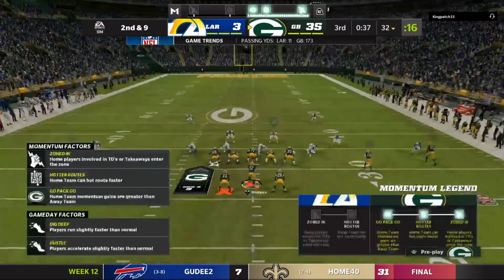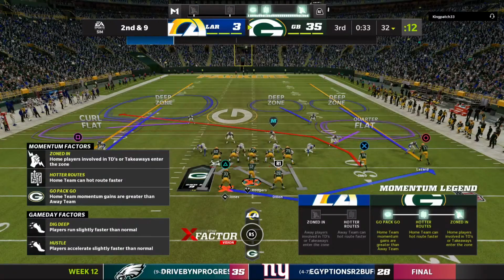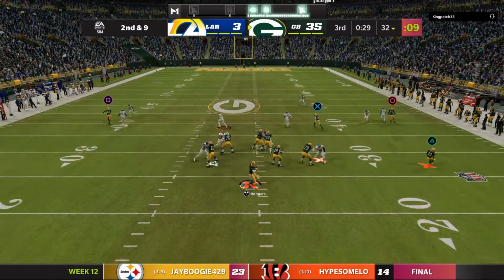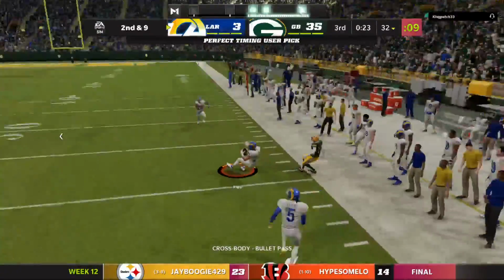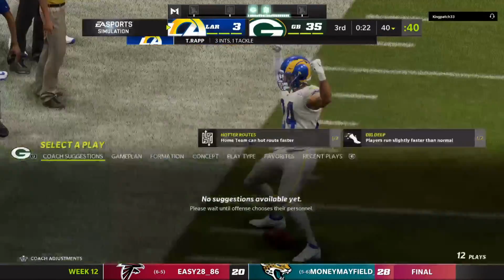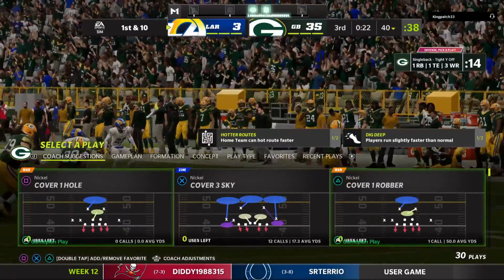It absolutely does, because oftentimes it translates to your defense as well, because they're excited about getting the ball back for their offense that's playing so well. Well, they are clicking right now. Looking to throw again on 2nd down. Rodgers. And his pass is intercepted for the 4th time today. Taylor Rapp with a pick. And the Rams are going to get the football here at their own 40-yard line.